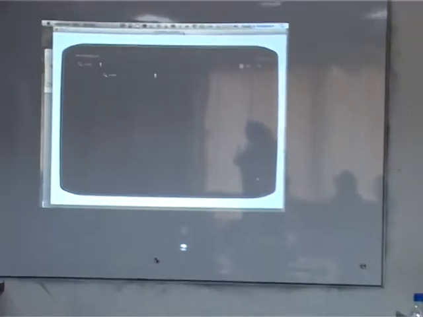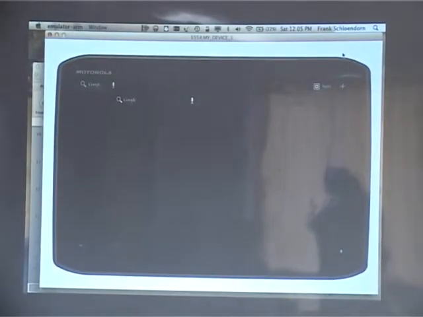So I have one on my screen right now. I don't know if it's finished loading or not. Oh, yes, it did. Good. This is the Motorola Zoom 2 device. So you see it's actually got the Motorola skin. I know it's a little hard to see on there. Yes, it's the Zoom 2 device. You see they even got the little rounded edges and all.